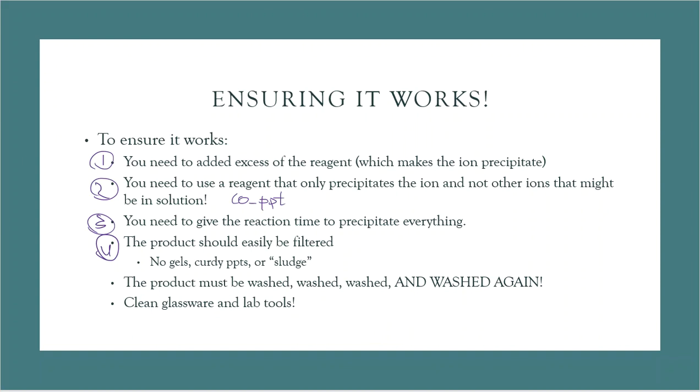I know that sounds kind of silly, but very often we might end up with sludgy-like material or curdy precipitates or jelly-like material. And these things are very, very complicated to send through a filter paper and to filter the proper way. So we're really looking for precipitates that are crystalline, that actually give us jagged little crystals, like jagged little peels. Alanis Morissette fans, there you go. And if so, then I can feel good about the gravimetric analysis procedure.